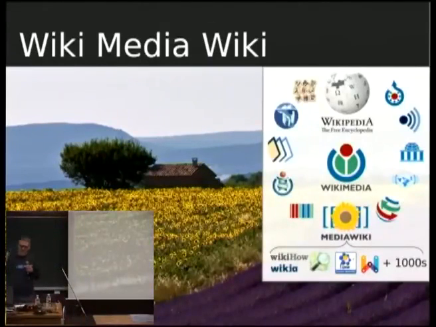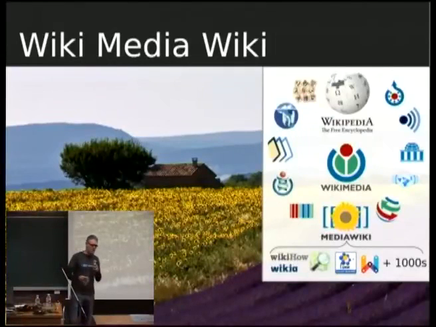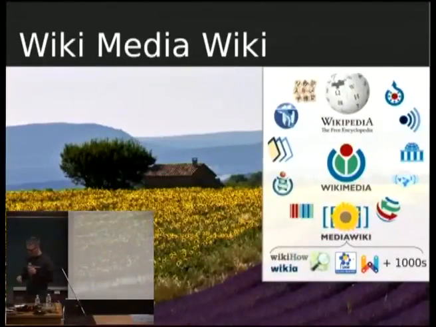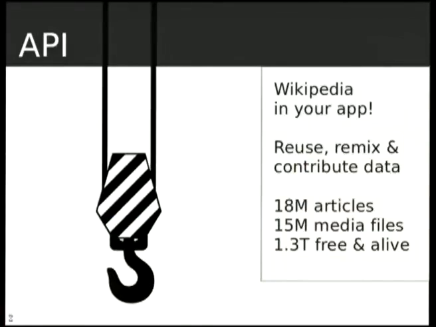But anyway, the fact is that when you're doing a technical contribution, if you're targeting Wikipedia or the MediaWiki software, you're probably also doing a contribution to all these other projects, directly or indirectly. And this is a very important aspect as well. Okay, so let's start this overview with the ultimate hack. Just get the data, all the rest, you do it as you prefer. You can use the API to get content, remix content, contribute content. You can do many things with it, and you can use it to develop a game, encryption software, some touristic guide. Up to you, really.